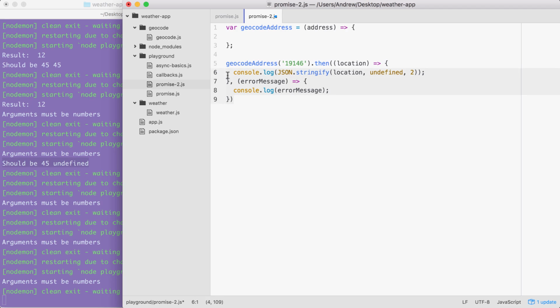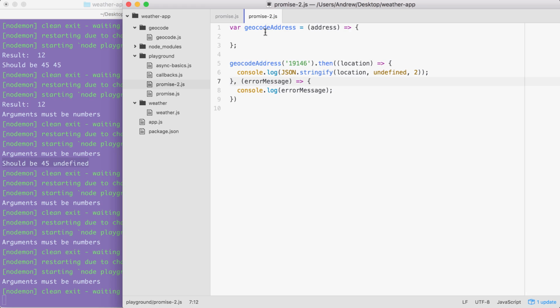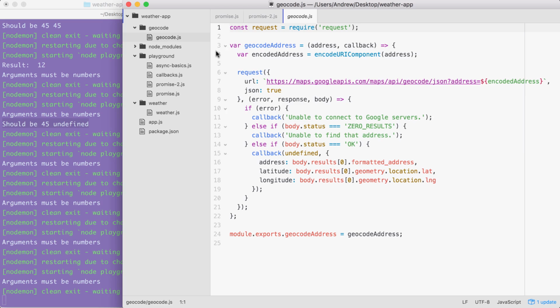This is what I want you to create, the function that lets this functionality work as expected. This then call should work as typed here. Now, I'll give you a few hints on how I want you to do this. The first thing you're going to need to do is load in request in this file since it's not here. Then you're going to copy the geocode.js code from here. Take everything from the variable declaration all the way down through the closing of the request callback parentheses. Now, inside of here, you are going to have to make a few changes.